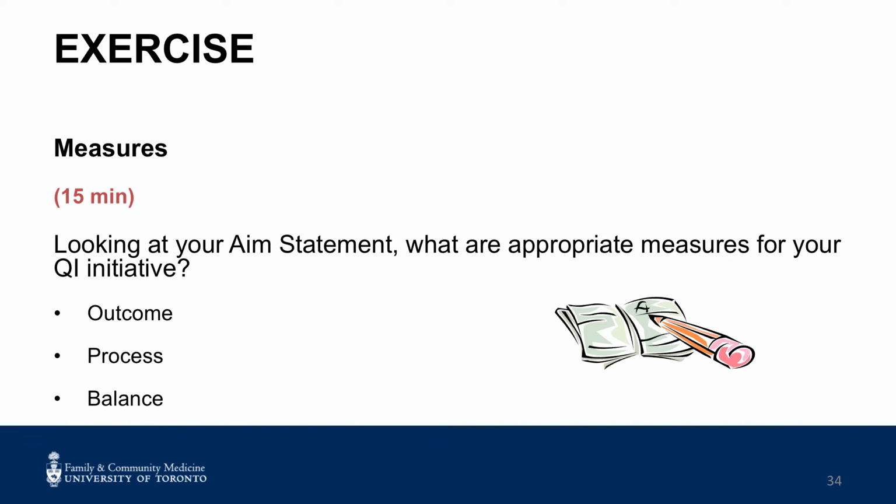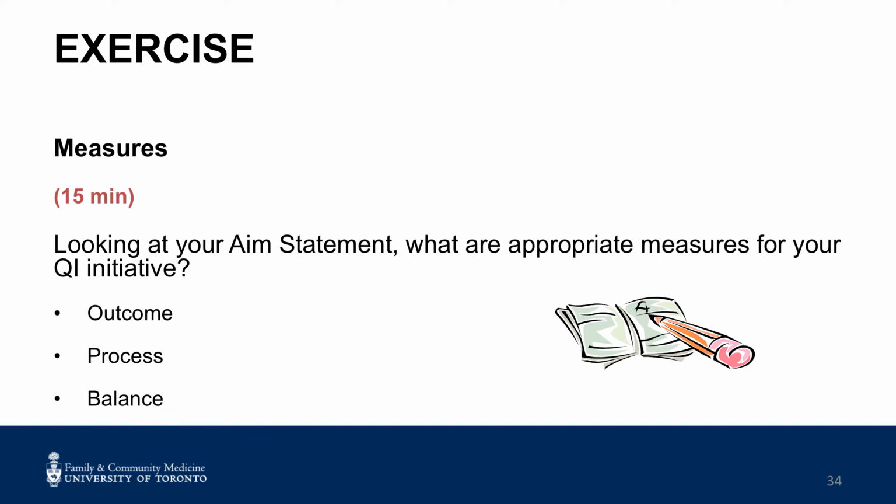Now it's time to evaluate and identify measures for your quality initiative. Once again, you may wish to pause the video so you can reflect on the direction and complete the exercise. This exercise is focused on identifying measures for your QI project. For your aim statement, what are some process measures, outcome measures, and balance measures that you may employ?